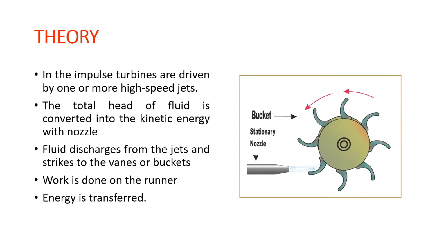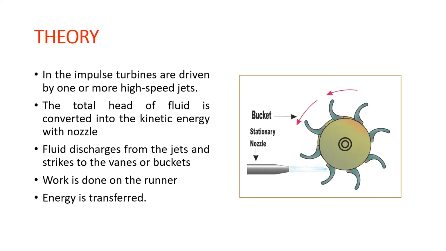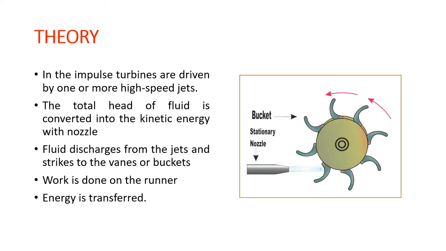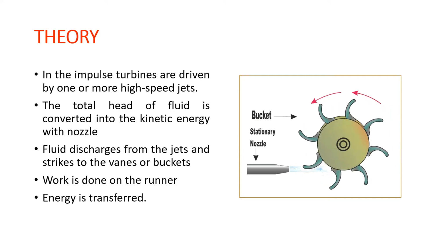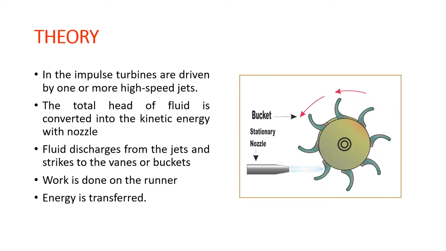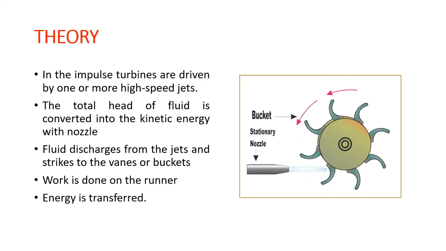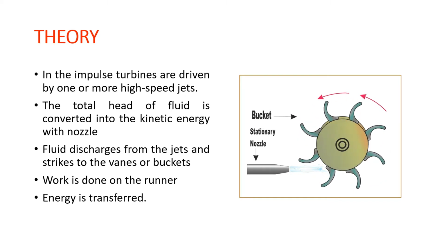Hence, energy is transferred. Since the fluid energy which is reduced on passing through the runner is entirely kinetic, the absolute velocity at outlet is smaller than the absolute velocity at inlet, the jet velocity. Furthermore, the fluid pressure is atmospheric throughout and the relative velocity is constant, except for a slight reduction due to friction.